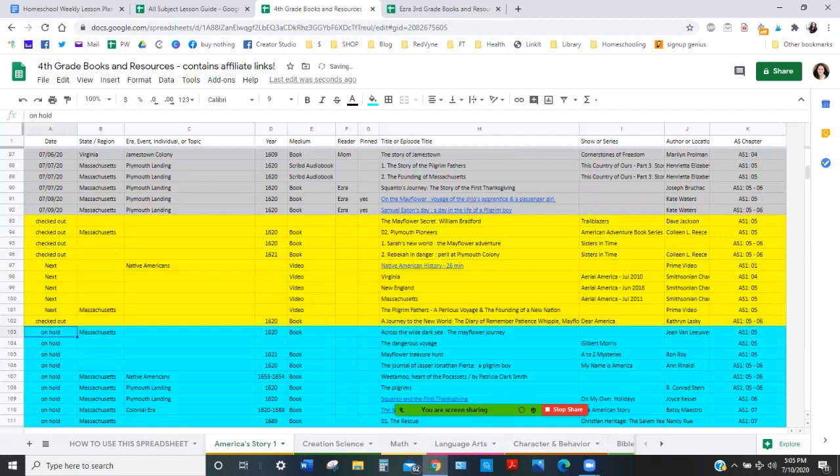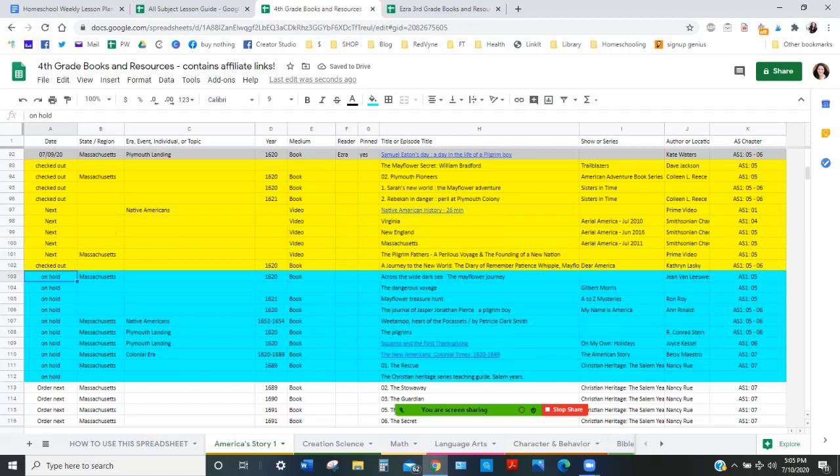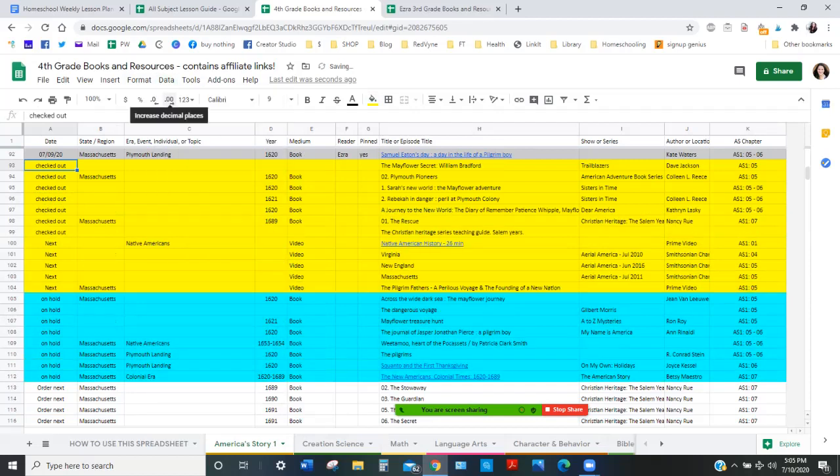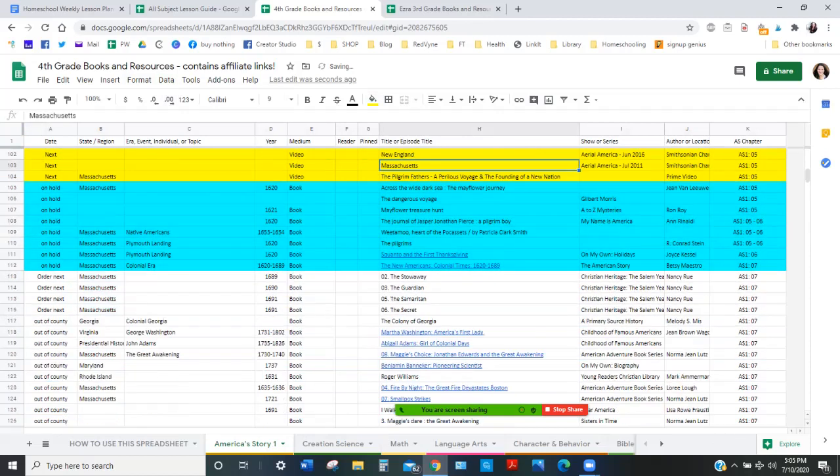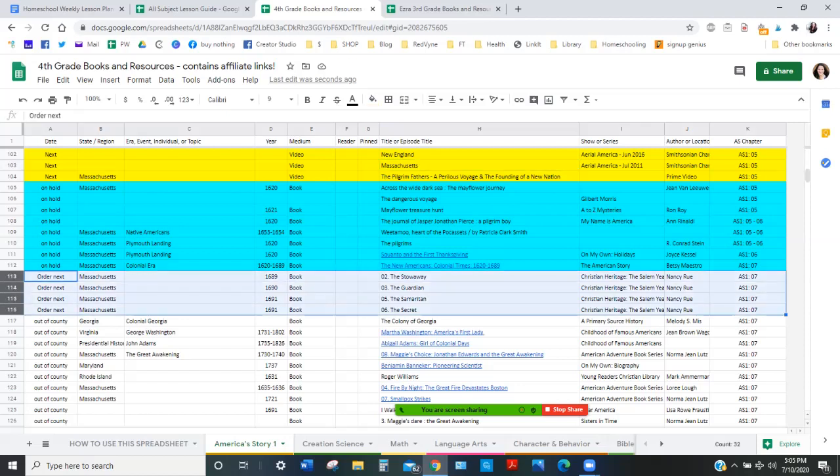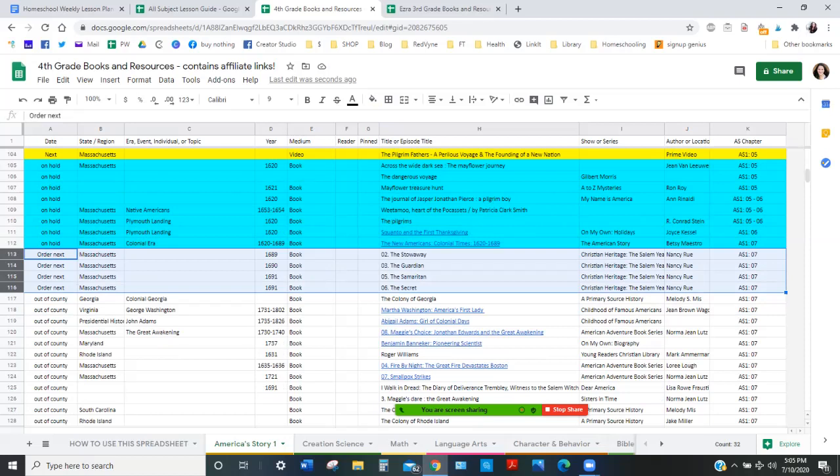And then if it's on hold, that means it's on hold at the library, and I'm constantly updating this. We picked up a bunch of books today, so I need to go through and change, for example, I know that we got these today, so I will copy paste, change the color, and then sort by this column, and they'll move up to here so that I know that I now have those. And then I'm usually working ahead, seeing what's coming up, what I need to order for a week down the road, 2 weeks down the road, because sometimes it takes time to get the books.